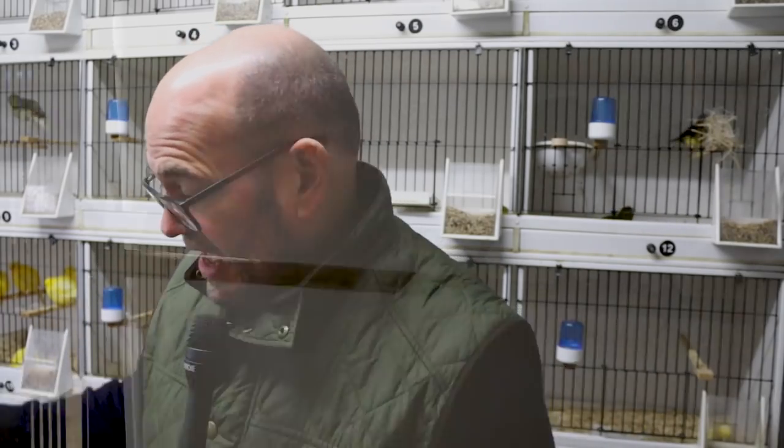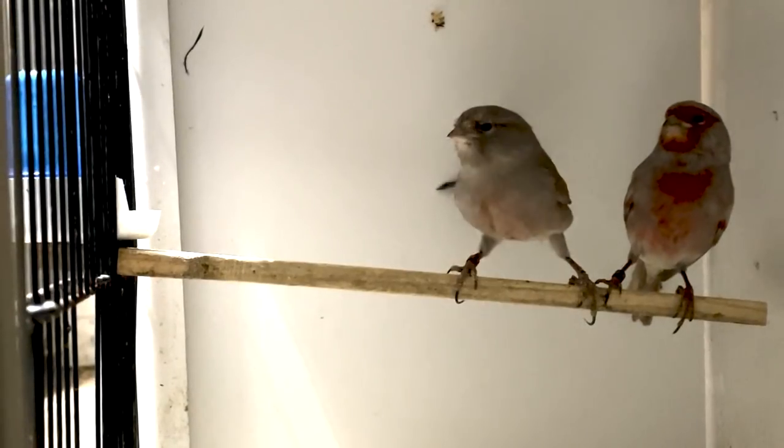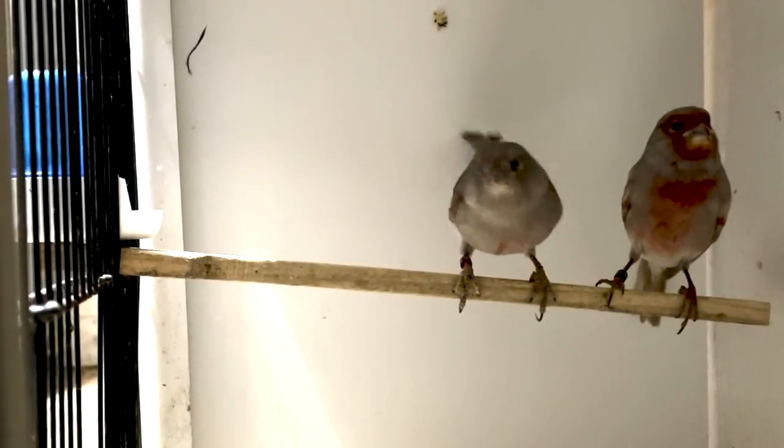Very much like many Norwich breeders — look at me, I'm a Norwich breeder — very much like many Norwich breeders, I will foster the majority of the eggs. I will let the Norwich sit and try them with some feeder eggs, because I don't want to breed that instinct to rear their own out of them. But I will move the eggs through to some of the Grey Wings birds.